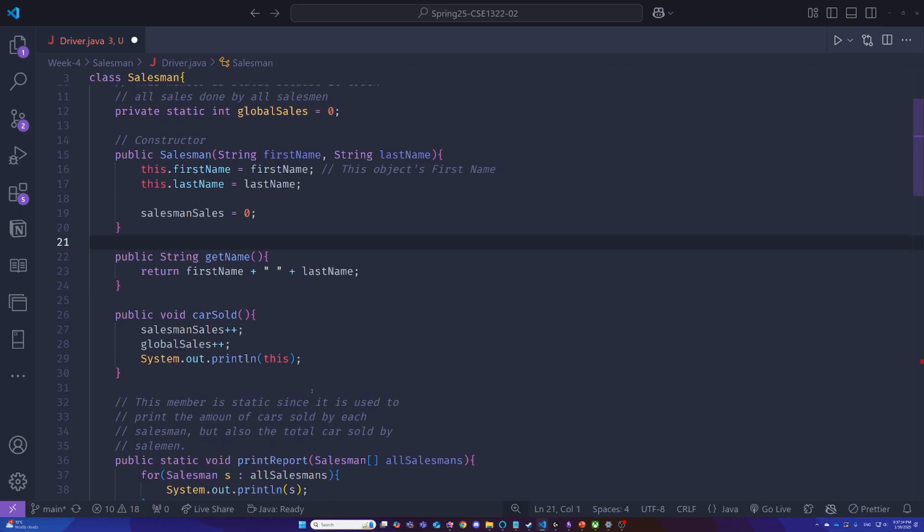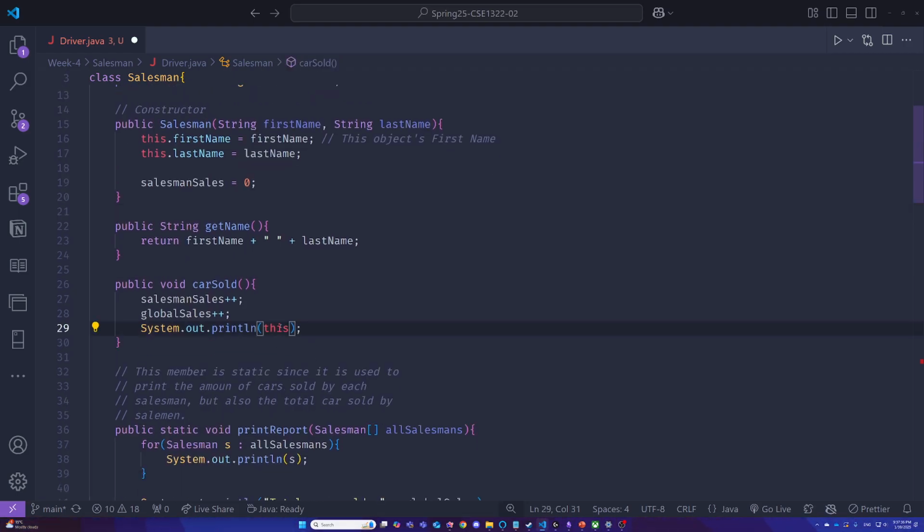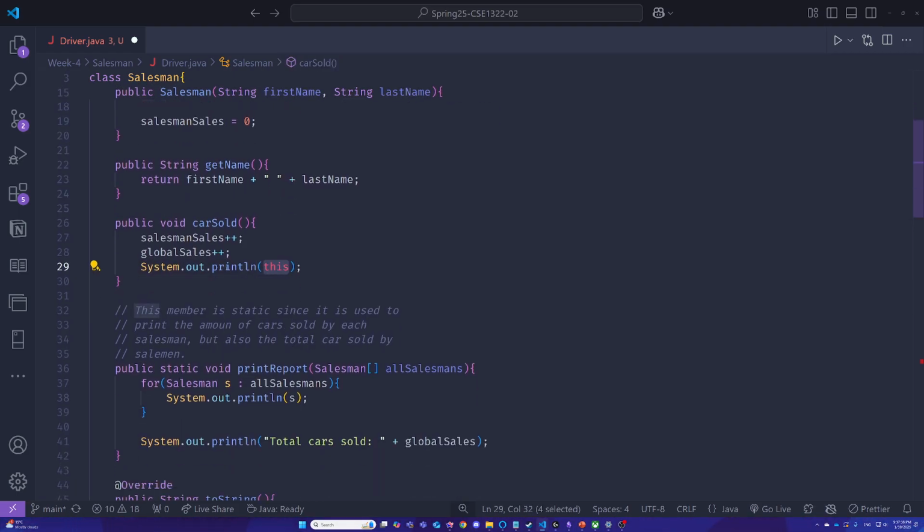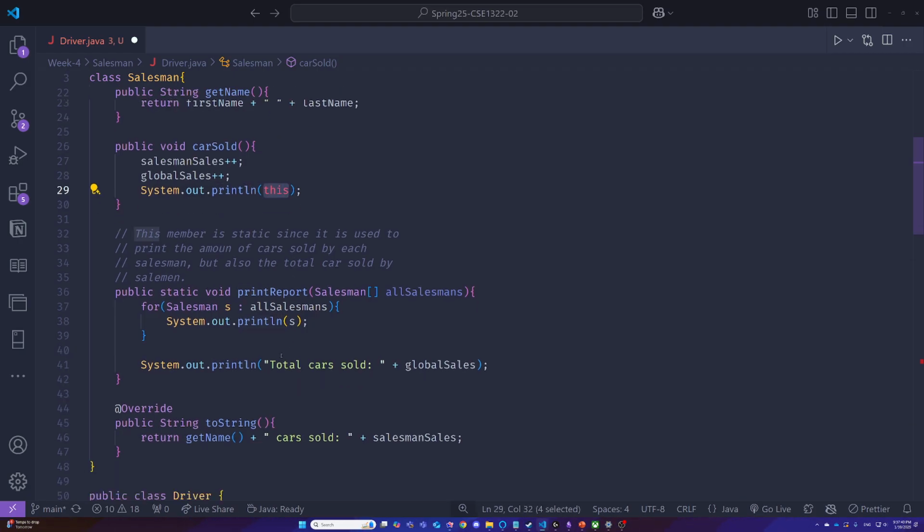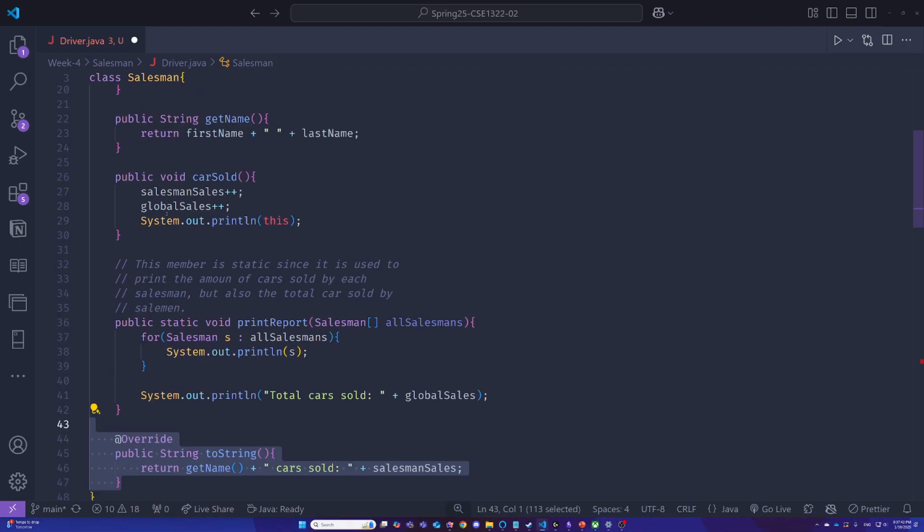Remember that this is going to be a reference to the actual object. So whenever you do println this, we're going to be printing the toString of whichever object we are using when accessing the carSold function.